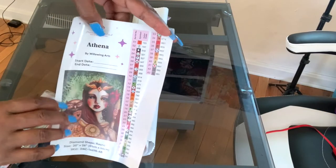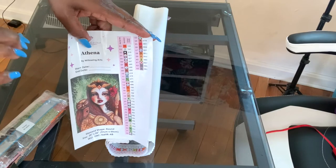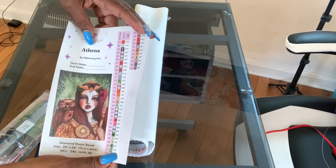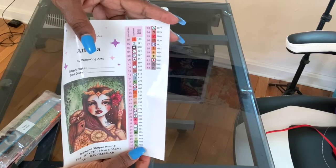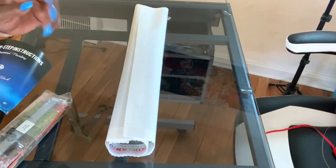Ooh, that's better. Okay. So you can take these off and use them on your little storage Ziploc bags or your storage containers. Sometimes I use them, sometimes I don't. It all depends. But this has 43 colors. Oh, this one just has two ABs. And 43 colors isn't bad, but she's gorgeous. She's gorgeous. You also have your thank you letter.